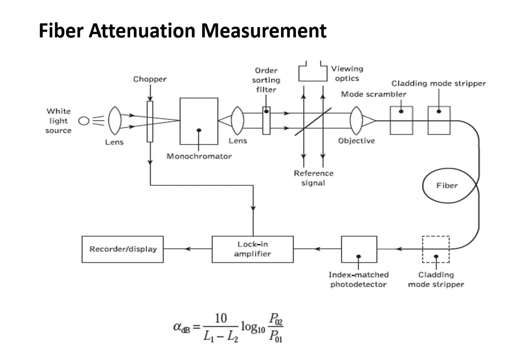But the OTDR instrument can be used both in the laboratory and in field measurements for determining the fiber attenuation, joint losses, and detecting fault losses. When the fiber attenuation varies with distance, the OTDR is the only instrument which can measure the fiber attenuation along the fiber optic link. The OTDR measurement is a non-destructive measurement.